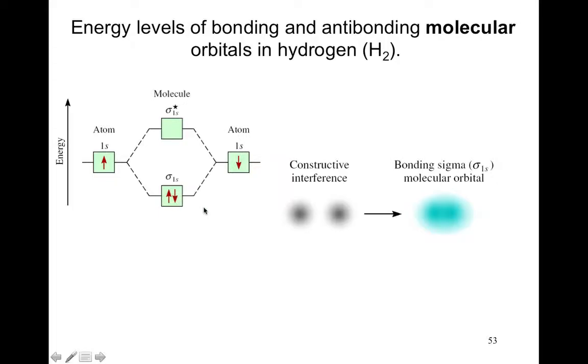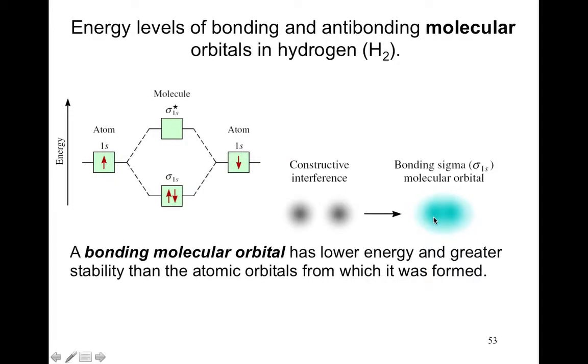So waves can go through constructive interference or destructive interference. For this model, constructive interference is where the peak of one wave is in sync with the peak of another. If it were sound, it would become a louder sound. Here, constructive interference with the wavelengths of electrons gives us a bonding sigma orbital. Now, the bonding molecular orbital has lower energy, greater stability than the atomic orbitals from which it was formed. So it's actually better to be in this sigma molecular orbital than it is to be a lone hydrogen by yourself with just your 1s orbital.